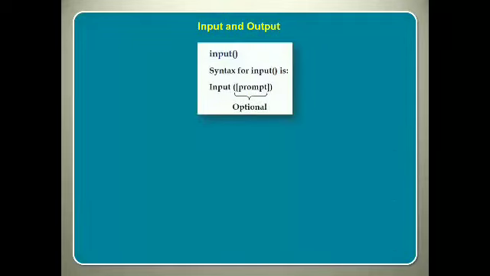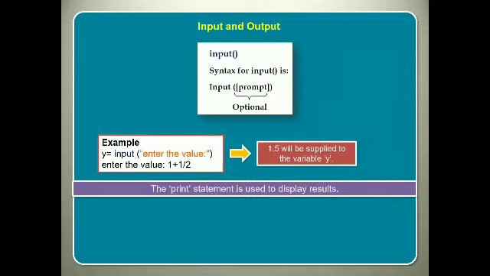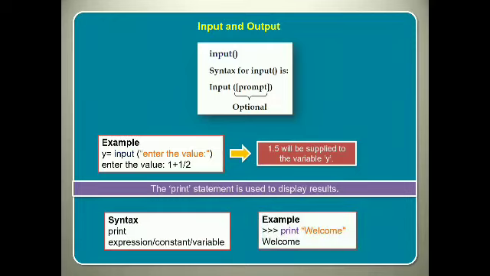The syntax for the input function is as displayed on your screen. Here is an example. In this example, 1.5 will be supplied to the variable y. Next is the print statement. The print statement is used to display the results. Syntax for this statement is as follows. Here is a simple example.